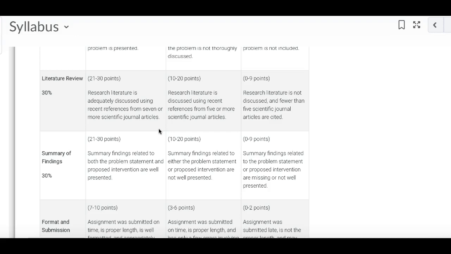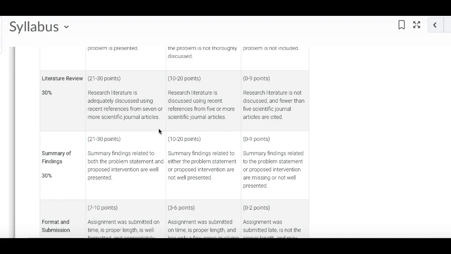The next section is your literature review, and you all have seen, I know that you've been reviewing research articles, and in those research articles, generally we have an abstract and then an introduction where they give us some, much like you are in this first paragraph of your paper, introduce the topic and the problem to us. And many of your papers will then go into the literature review.